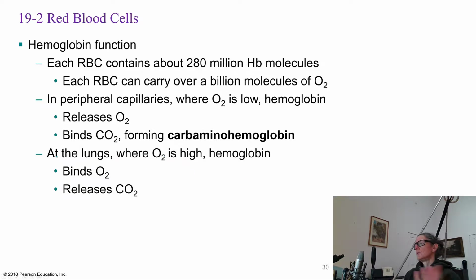Now, once we get to the lungs, we have this deoxygenated blood that has made the trip through what we call the peripheral circuit to take blood with oxygen in it to the tissues. It's dumped the oxygen off and picked up the carbon dioxide from the tissues, where it goes back to the heart via venous circulation. The heart will then pump it to the pulmonary circuit, which pumps that blood to the lungs, and now it's going to release that carbon dioxide into the lungs to be off-gassed, and it's going to pick up oxygen from the lungs where you've just taken in oxygen from the air.